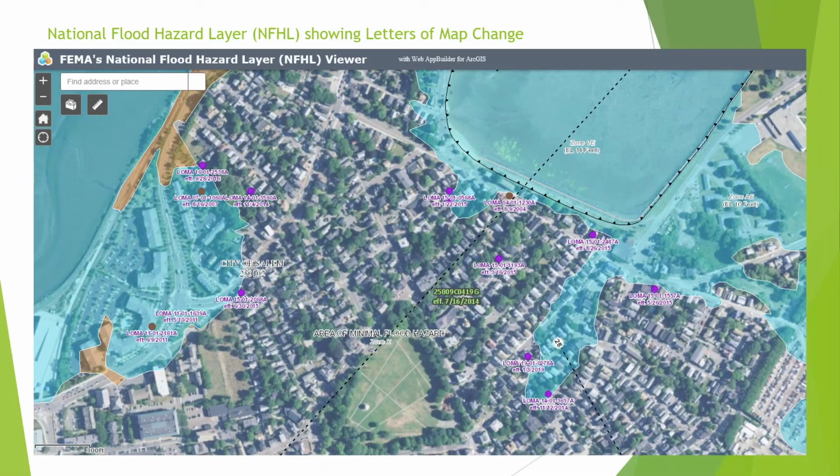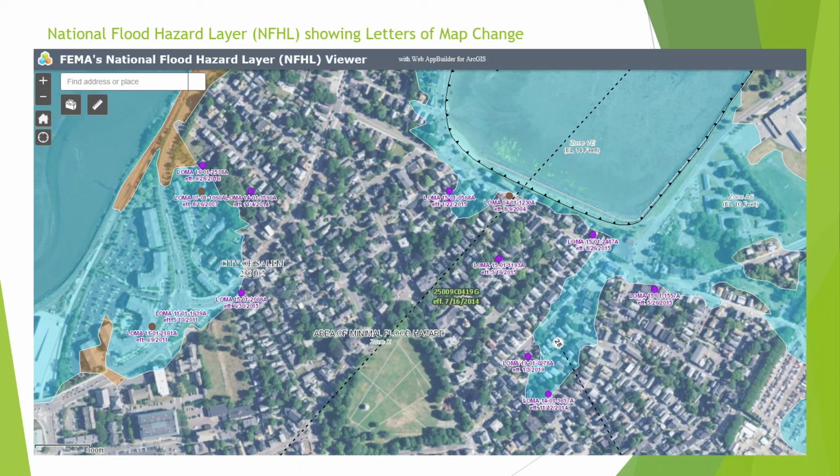So this is what the National Flood Hazard Layer looks like. When you go to the Map Service Center and put an address in, you will initially receive, it takes a minute or two to load, but you'll initially receive a picture of the FEMA flood insurance rate map. But there is an option, a button that says National Flood Hazard Layer, and if you click that button, you will get to see the bigger picture. It's the same kind of map, but it's just a little more usable. You can push it around and you can see other things.